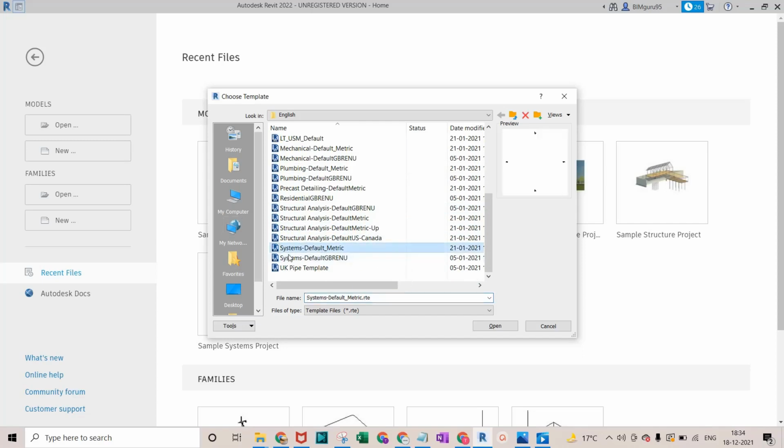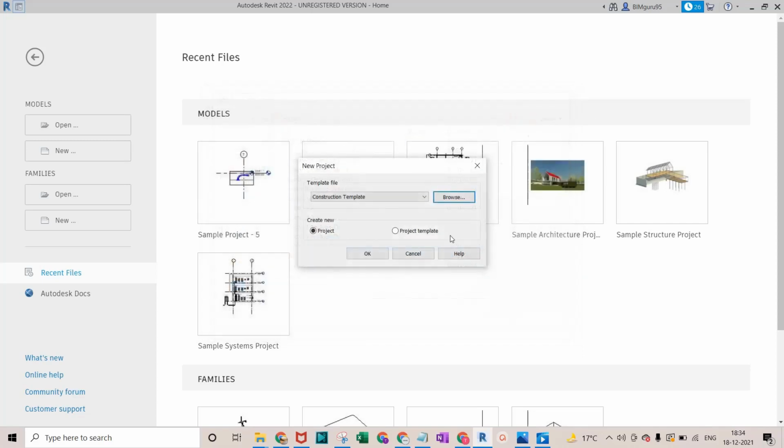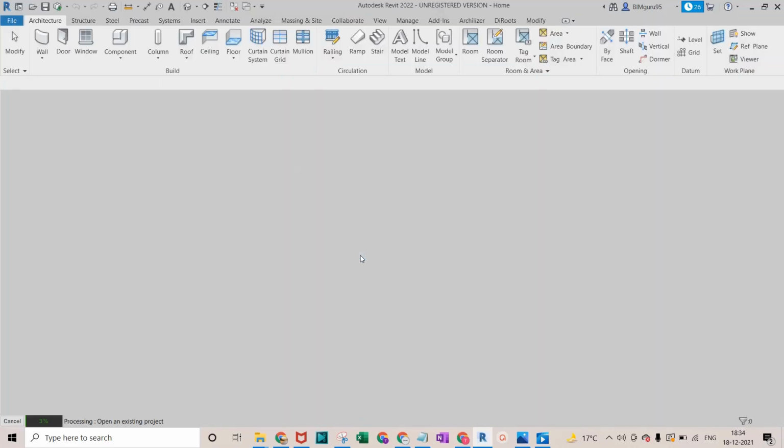But as of now, we are not picking that one because I'll cover each service in different models. We'll create a different model for PHE and a different model for electrical as well. So right now I'll click on the mechanical template, click OK, and let it open. Then we'll see what needs to be done at the earliest stages.